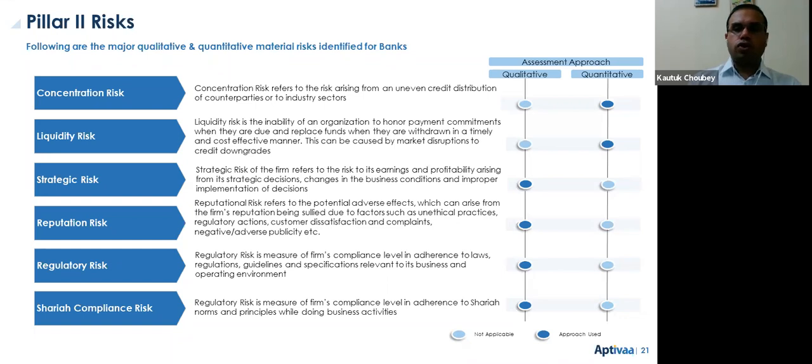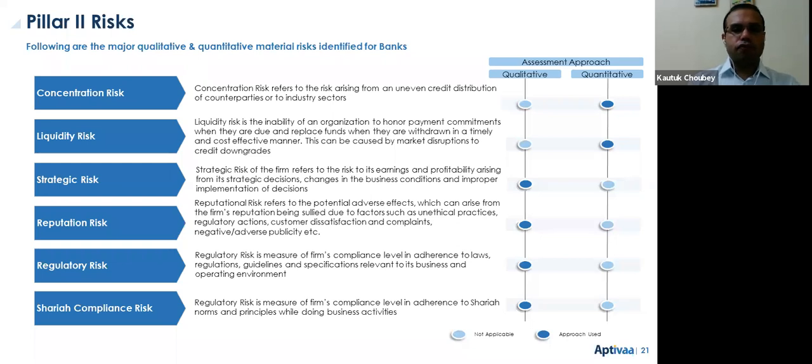Also, there is one approach called the granularity adjustment approach, which is a more sophisticated approach. Yet there are pros and cons related to the data preparedness of the bank. In this also, one of the important portions that any bank needs to keep in mind is the extent of prescription that the particular regulator provides.